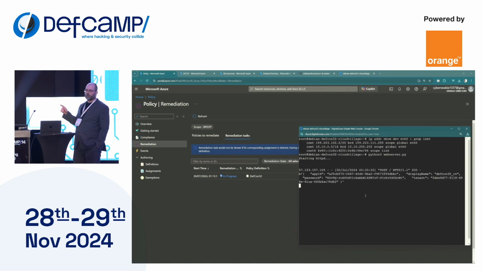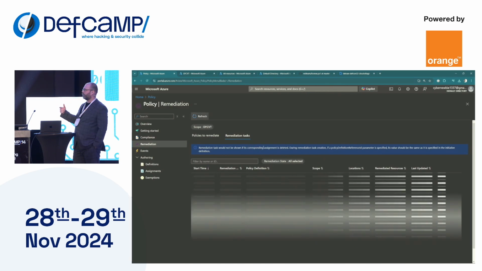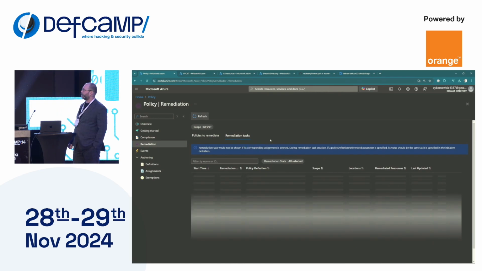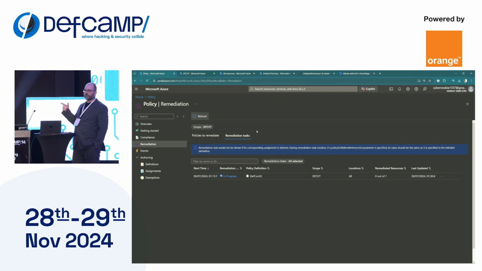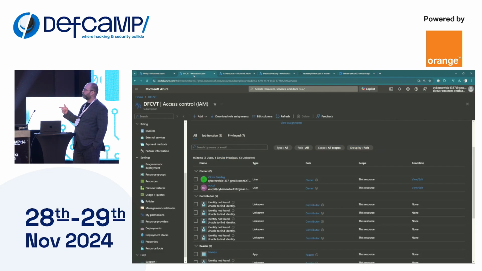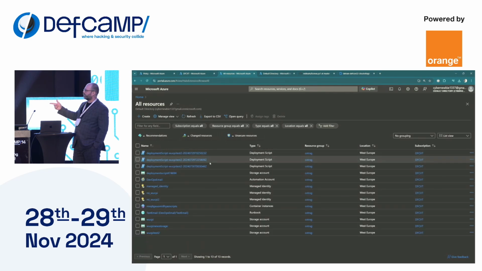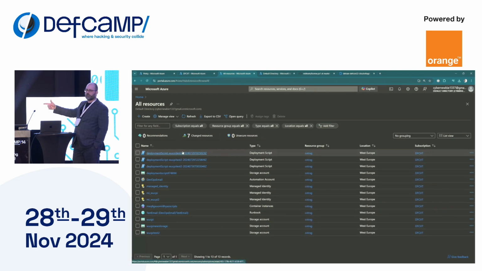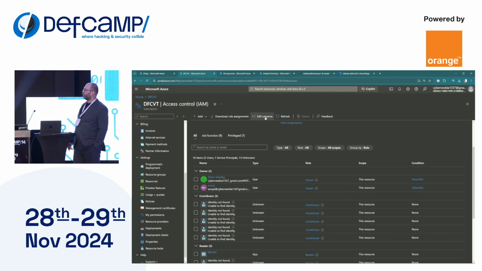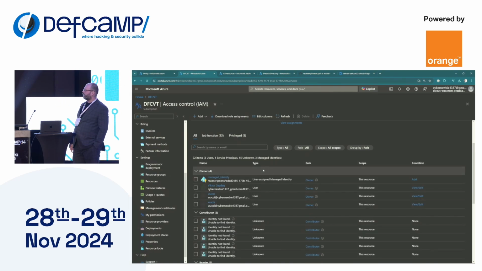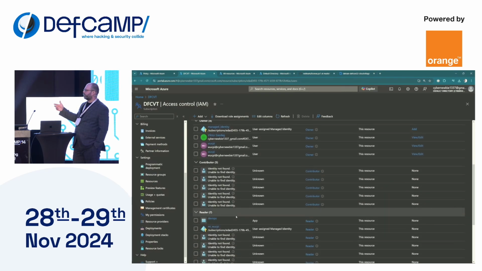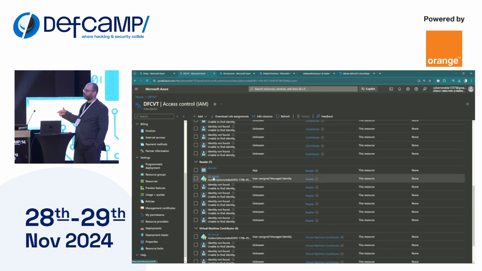So the remediation task ran the PowerShell script and created the service principal. And later in the video, I will log in and list the resources. It's still in progress because the web server didn't terminate the connection. But this way, I can show you that new resources are created, and the container instance that I talked about running this script is still running because the web server didn't terminate. And the storage account was created. The new managed identities were also created at subscription level and resource group level as well.